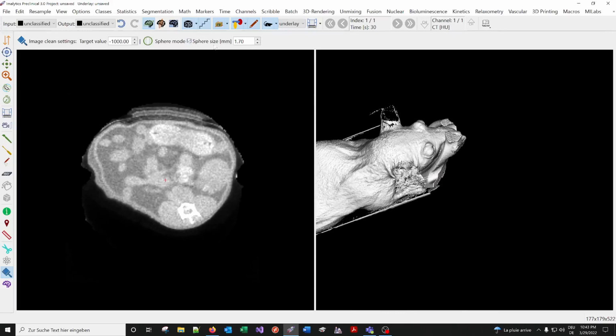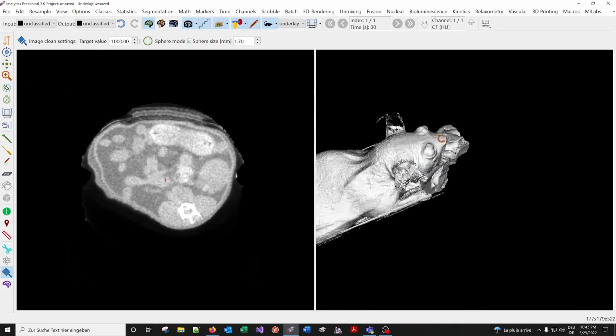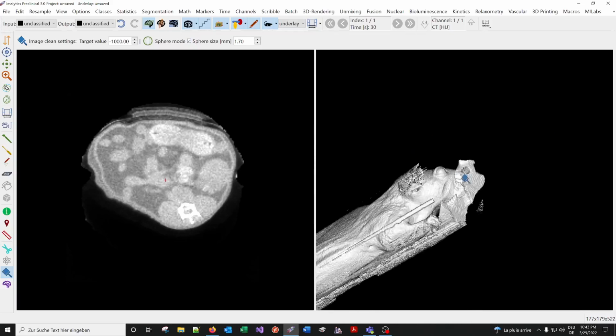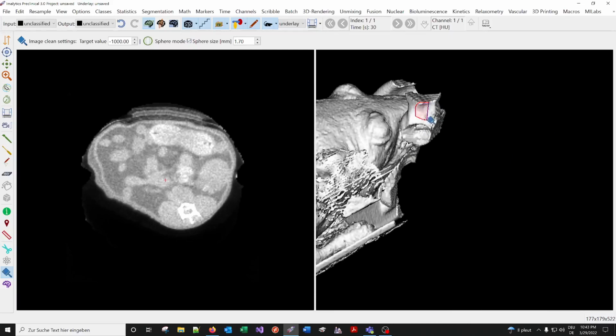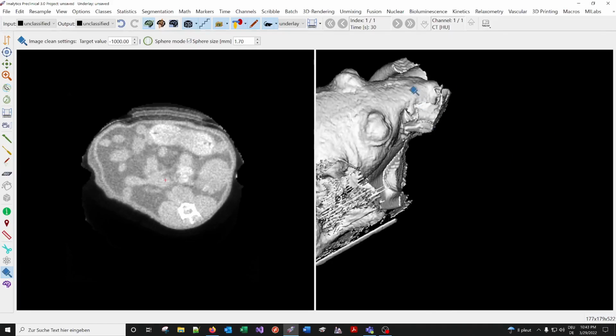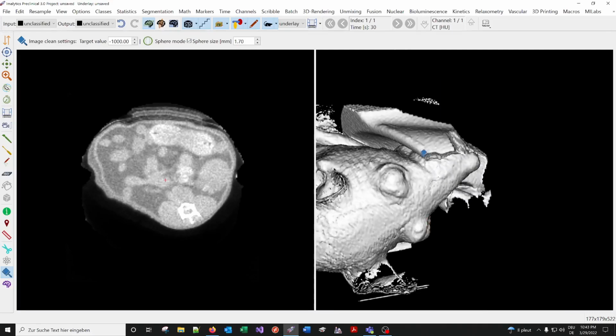And here the sphere mode can come in handy, so we can kind of edge it away, without hitting the mouse, hopefully. Make it a bit lower.